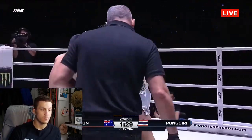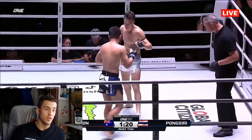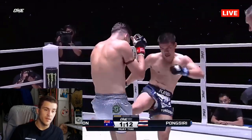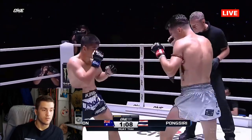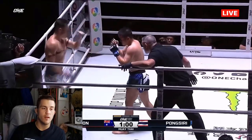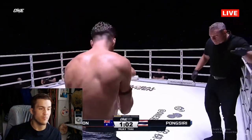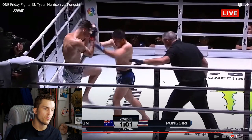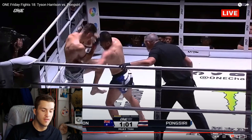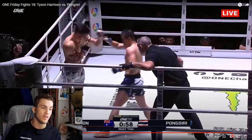Sick spin elbow! You're not gonna win on aggression against the Thai — we've seen that almost every time. The Thais are too consistent with their defenses; they don't open themselves up and they've got tough heads. He looks so much smaller — Tyson's got five inches on him. But Harrison's boxing is good. He's got great straights down the middle, not looping too much. He's working in the uppercuts, which makes sense since Pong's head is a little lower. Eventually he's gonna land that uppercut, but he's just getting pounded with low kicks.